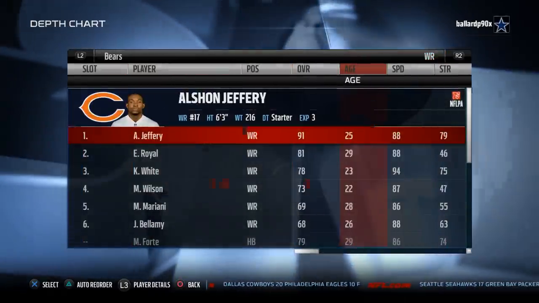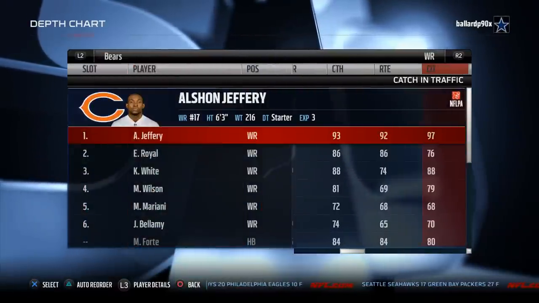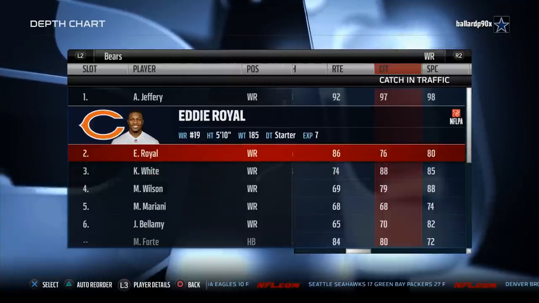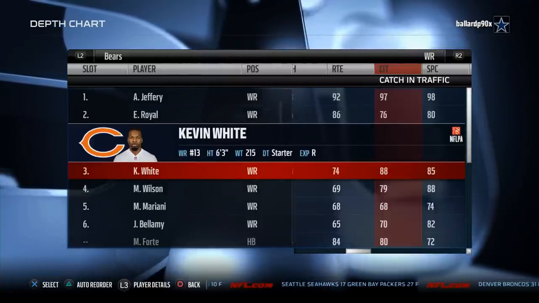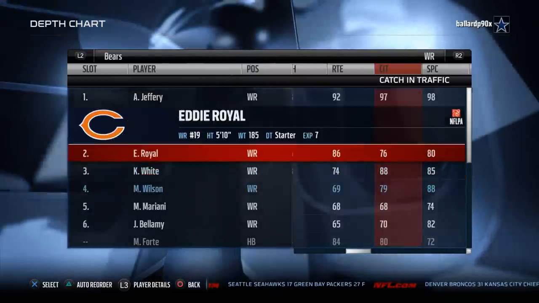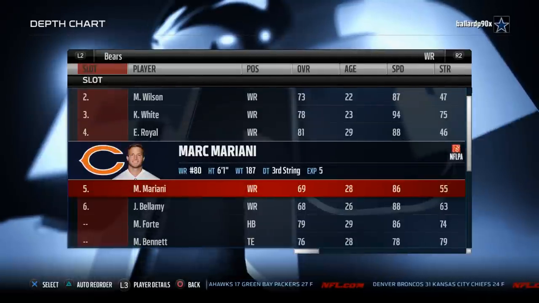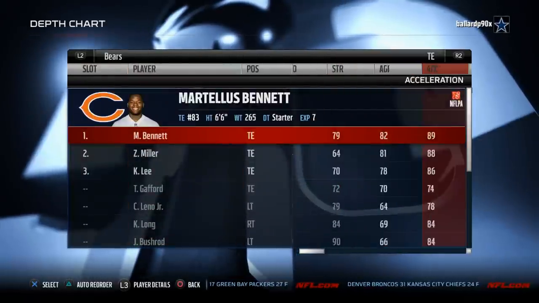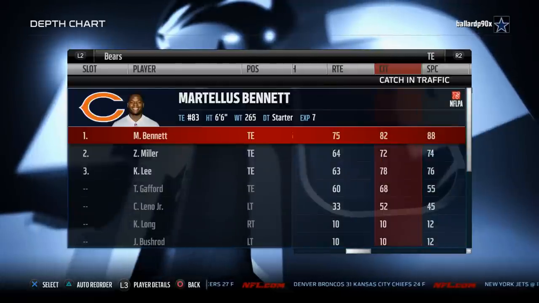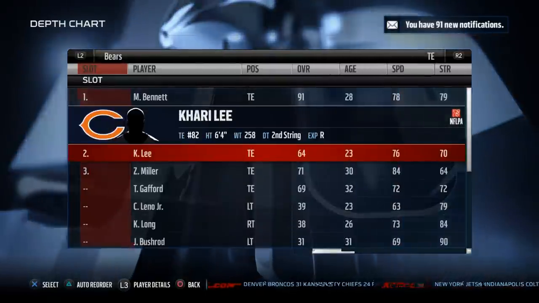The receiving corps, though, for the Bears took a hit with the loss of Marshall. And what you're going to see here is that you have Kevin White. Ooh, he's really good. What I would do is I would take Wright, put him in, and then I put Marquez on the outside, right in the slot, and you got some really big guys out there now. And that's how I would do it. Bennett is decent, if I remember correctly. He's got pretty good catch in traffic. Yep, pretty good spec catch. Obviously, you would want to put Lee over Miller.